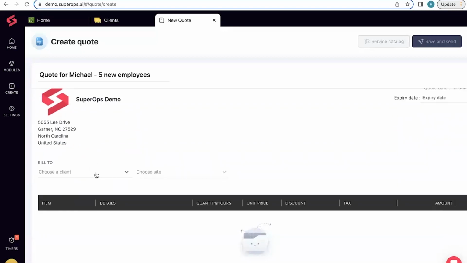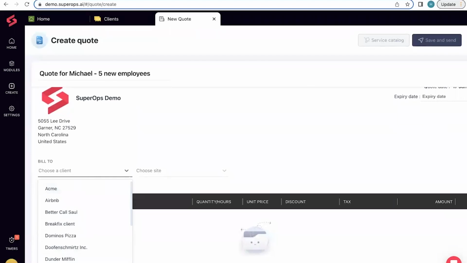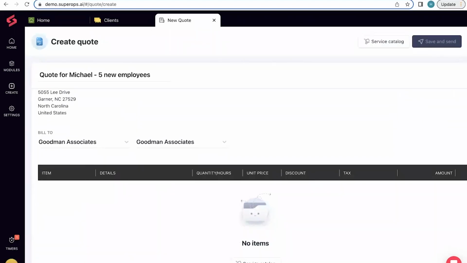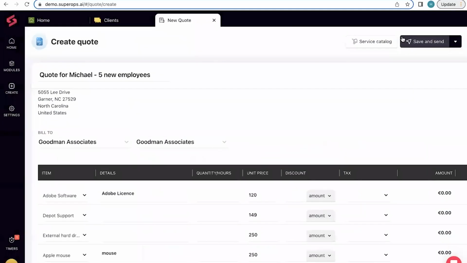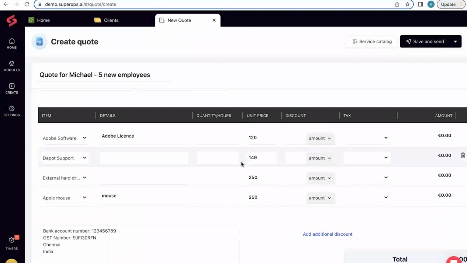And I would like to associate it to a client. And then I would like to add the items. Let's say we need a bunch of items. I'm just adding random service items over here.